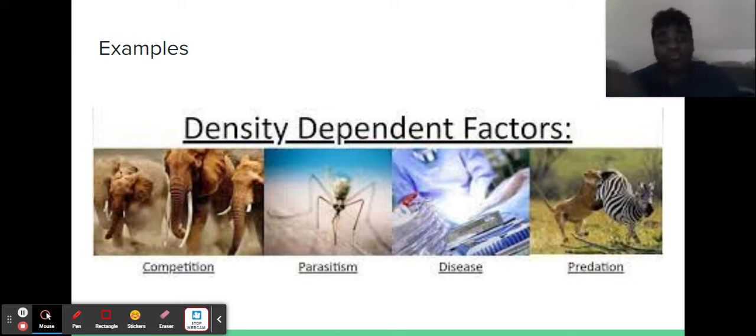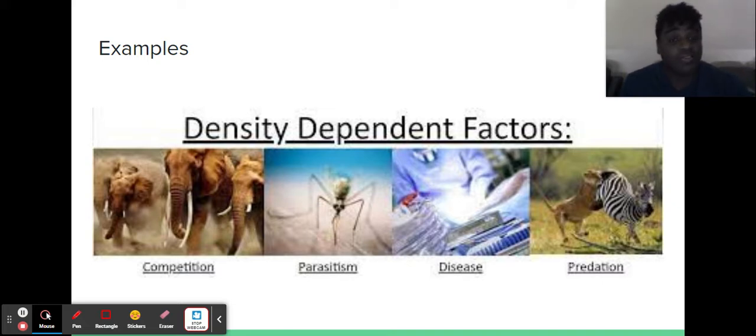So the more organisms that are in an area, you can imagine the number of resources is going to stay the same. The amount of food is going to stay the same. The amount of water is going to stay the same. The amount of space to live in is all going to stay the same. And so every individual in that population is going to be competing for that space and that food, those resources. And so that is competition, where you're fighting for resources with other organisms. Obviously, those who are unsuccessful in getting that space are going to die, and so that's why it's going to bring the population down. That's competition.